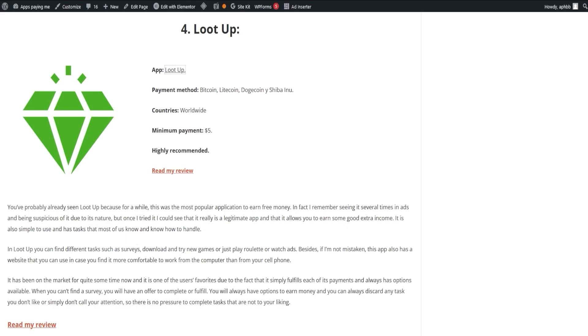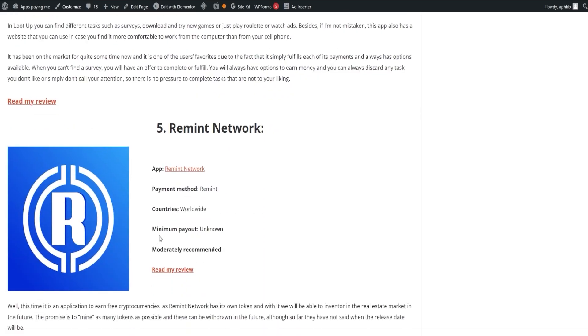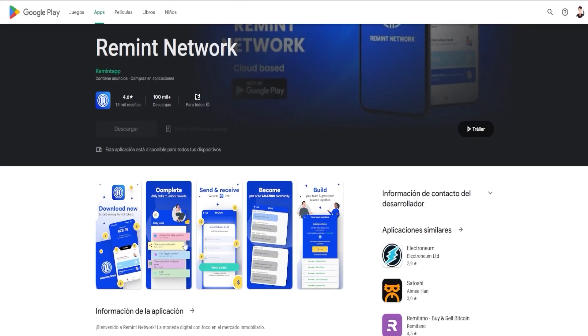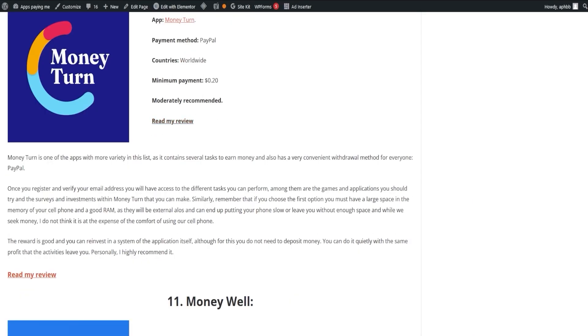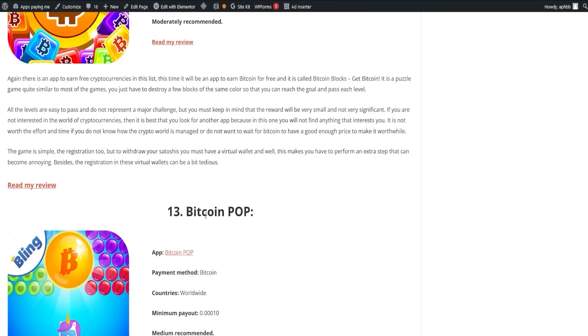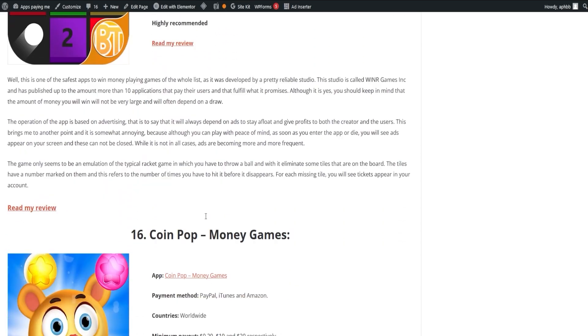Finally, we have the Remit Network — an application where you can start earning from just one dollar by answering surveys. You can dive into our webpage for a complete review of each of these applications and many more. If you're interested in one, click on Read Full Review and it will lead you to the corresponding page. Our list is regularly updated and any apps that stop paying will be removed, ensuring you always have reliable sources of income.